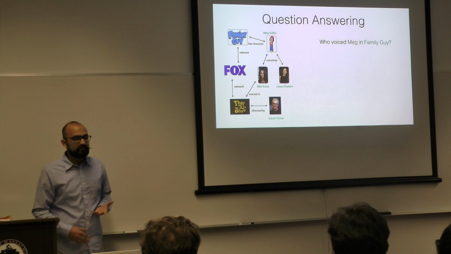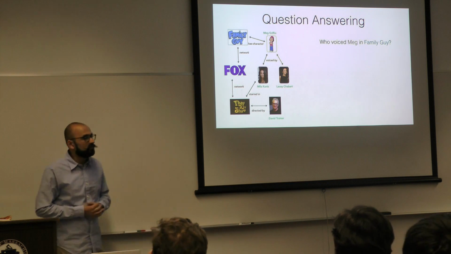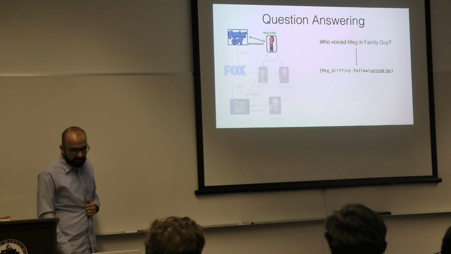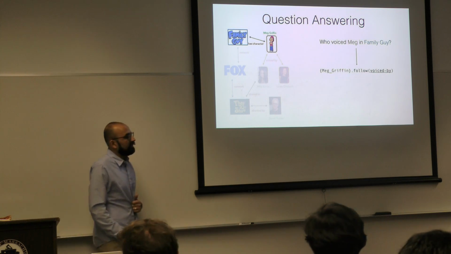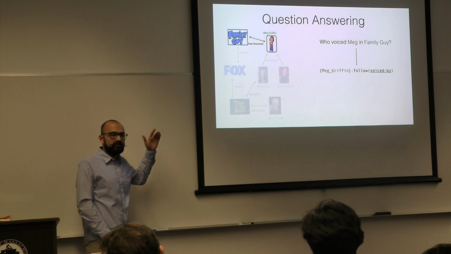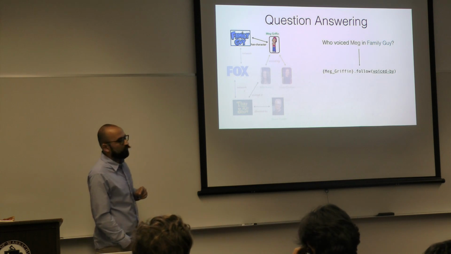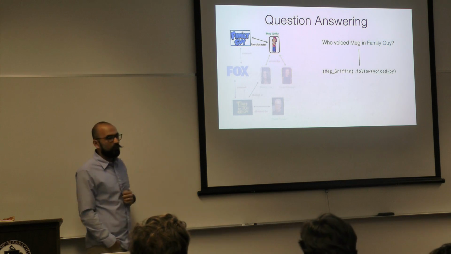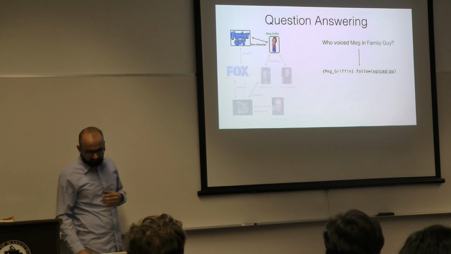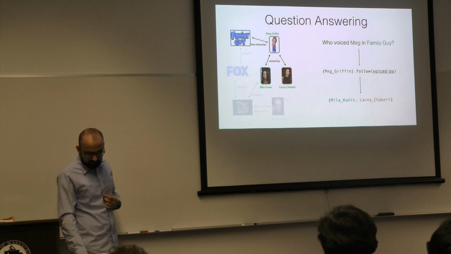Once you have this operation, it turns out it's also really useful for answering a lot of different types of questions. So for example, if you go back to the question I showed at the beginning, which is who voiced Meg in Family Guy, one way to go about answering this question is to identify the entities in the question, in this case Meg and Family Guy, and then find a program or a parse of the question which uses the relation following operation that I just described to denote the answer in some form. So for example, here you can think of the answer as being the output of this operation, where you start from Meg Griffin and you follow the voiced-by edge. In general, this is a simple example. You can define more complicated programs given a question. And once you execute this operation against the knowledge base, you arrive at the two answers.